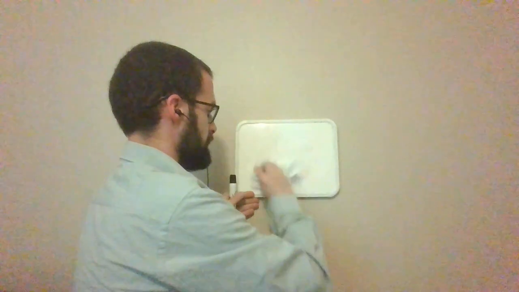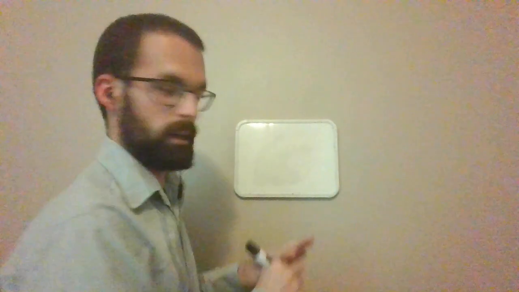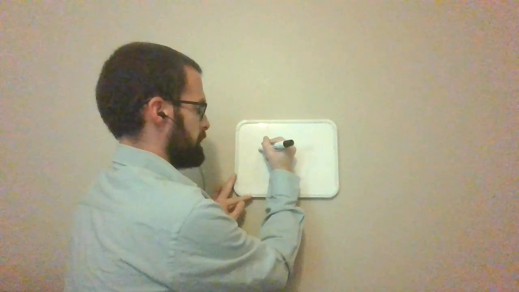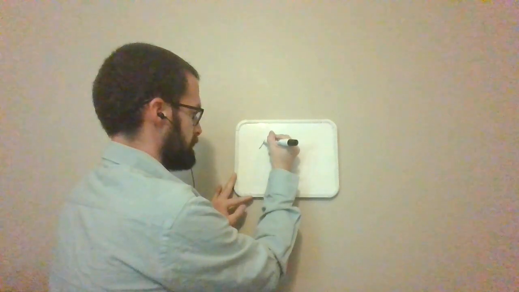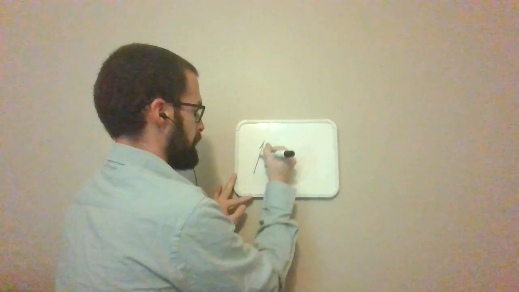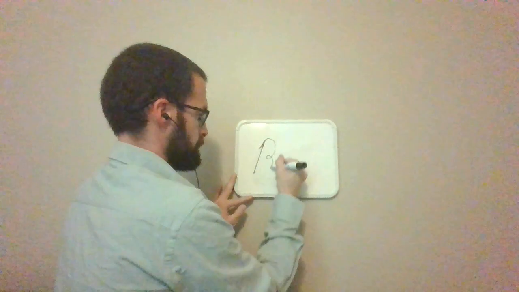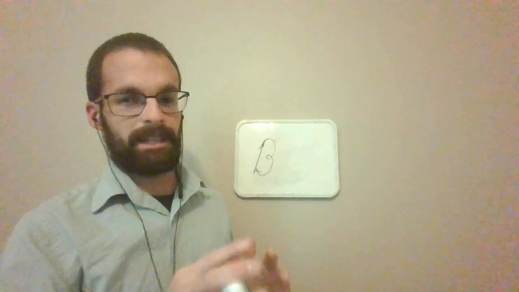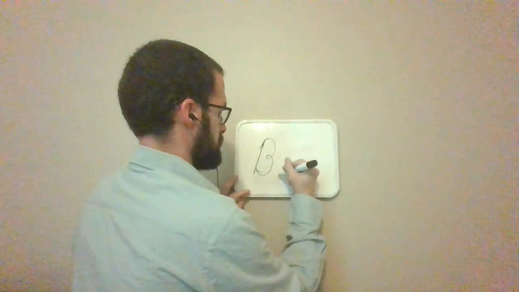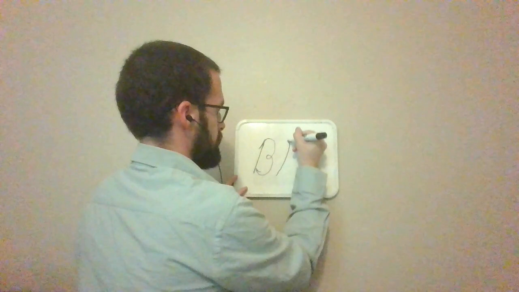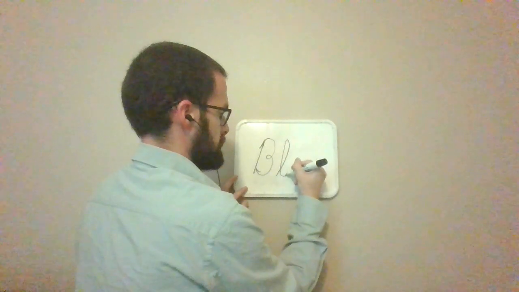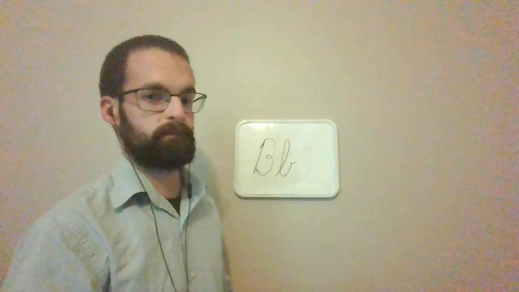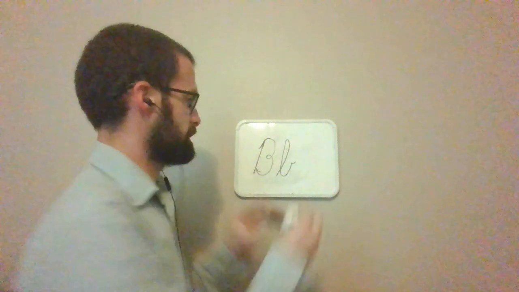Alright, so now I'm going to go ahead to the letter B, and we'll continue with that. So the letter B, you're going to come right here, about in the middle, come up and over, come all the way down, go back up all the way top, make like a little swirl. Just like that, you got a capital B. Now the lowercase b is going to look a little bit different, but we're going to start at the bottom, make like an oval shape, come back up to the middle of the letter, make like a little loop right there, and that is how you get the letter B.